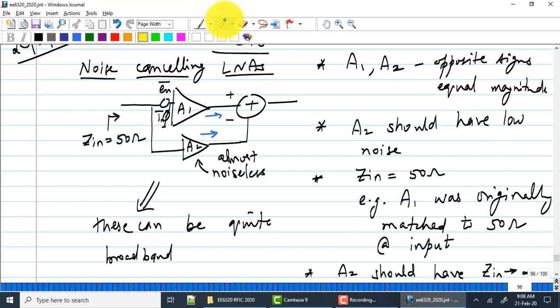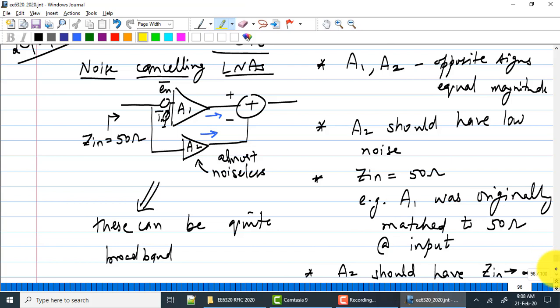Then, of course, the additional points to remember are that the auxiliary amplifier should not disturb the input match. Okay, we have shown it here as being tapped from the input, so it should not disturb the input match. If it is being tapped from somewhere inside the circuit, same constraint, right? As long as it doesn't change the input impedance, you're okay. Number two, that should be extremely low noise, right? That should be very low noise so that you don't end up with a broadband noise cancelled noisy LNA.